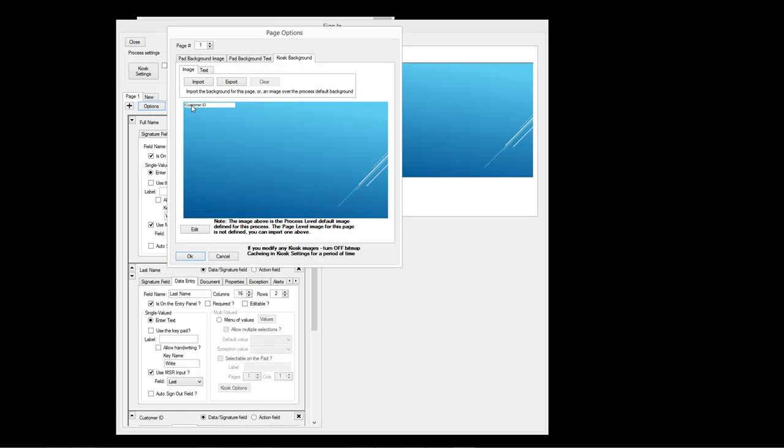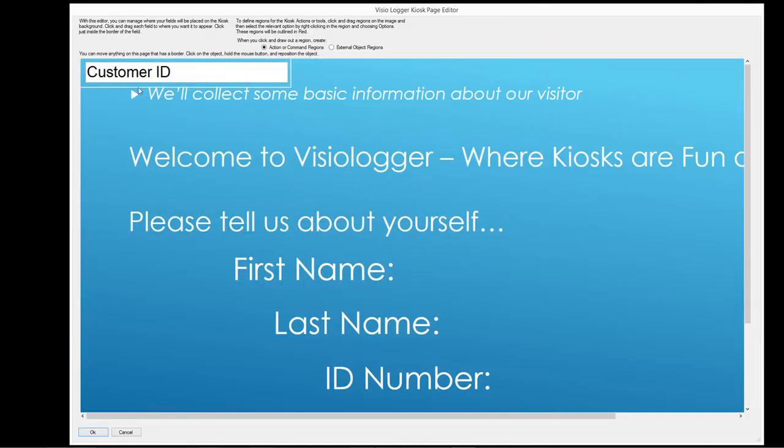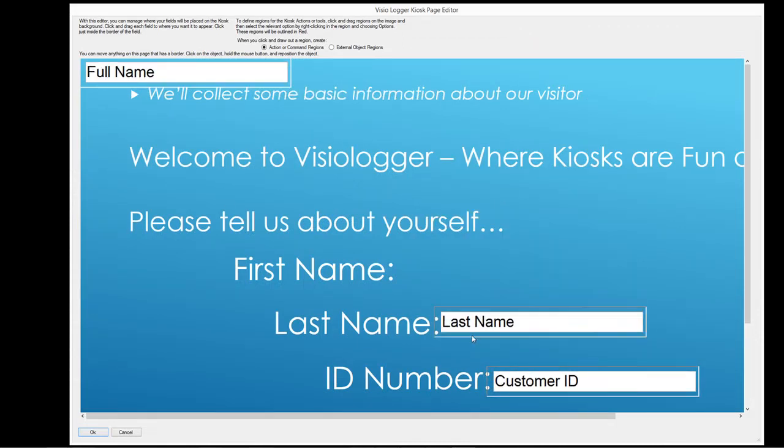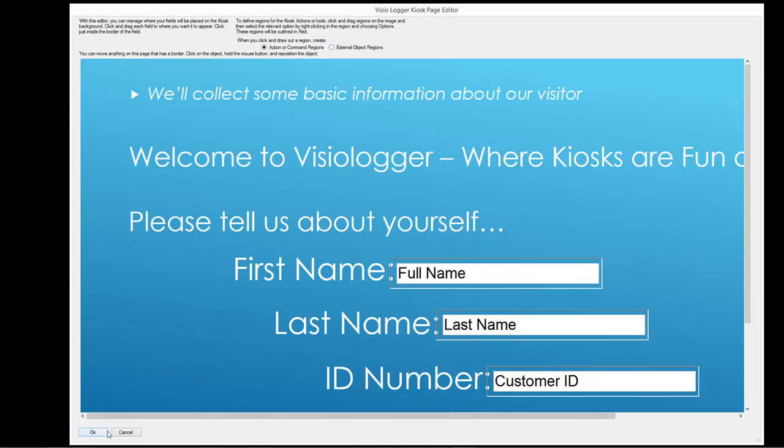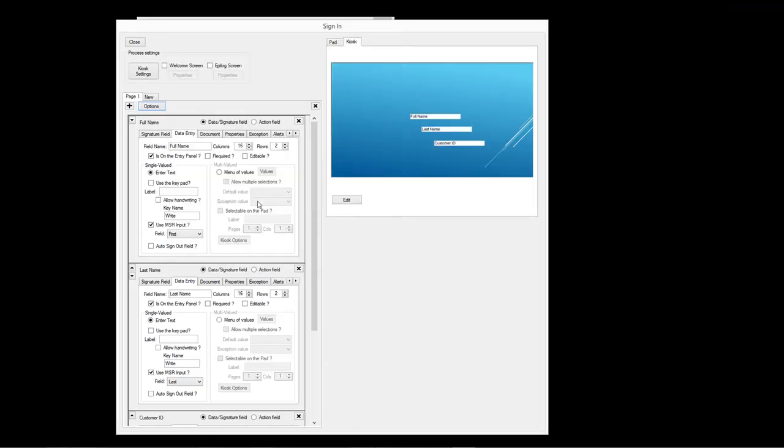And finally, for this particular input, you see all my fields are just up at the top. I need to move those, but first I want to import that background for this page. I click edit, and then I'll move those down to where they belong. I click and drag them. You can move those anywhere you want. And that's done. This screen over here keeps a running view of what I've done. I can also edit from here too, and I can see when I change things.